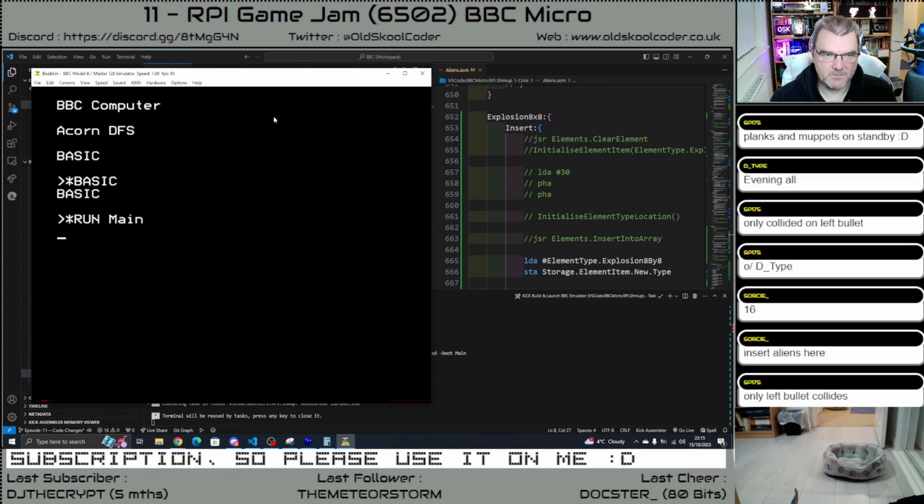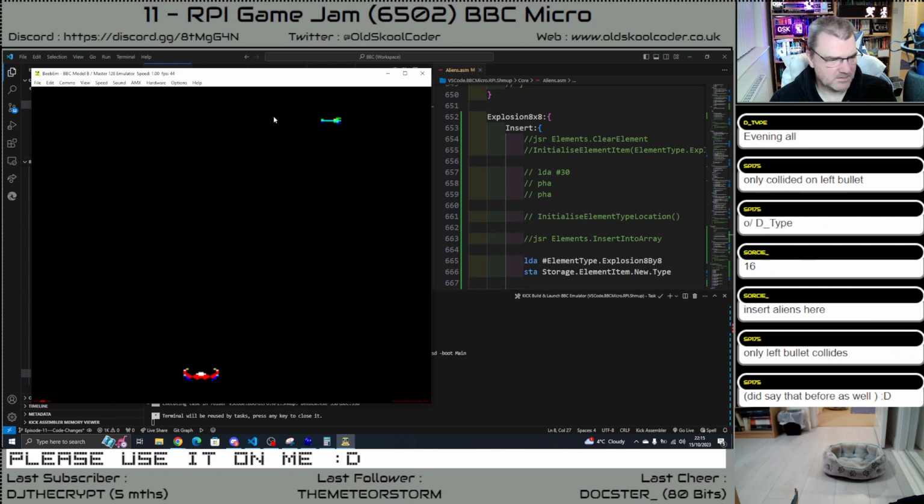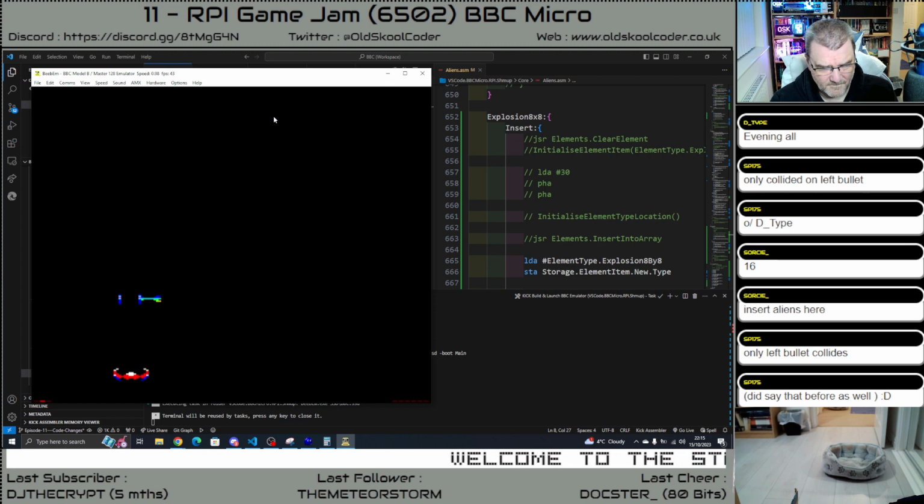Shift F12, that was it. Yeah, that's what I think's happening as well, to be honest. You did say that before as well. Right, okay. Right, let's get a little bit closer. Right. It just went straight through.